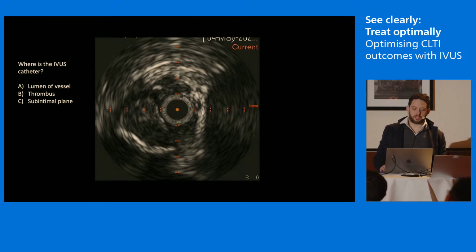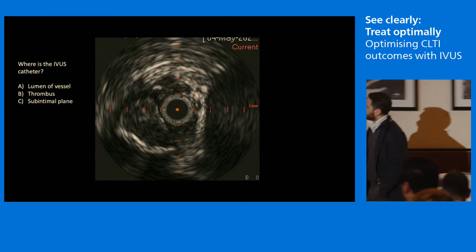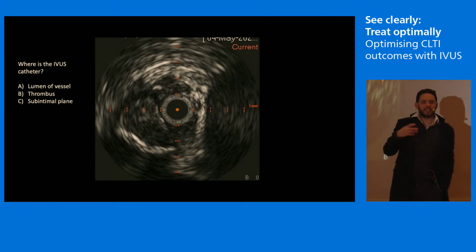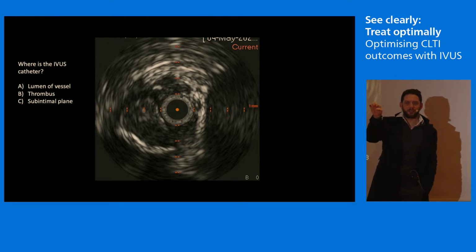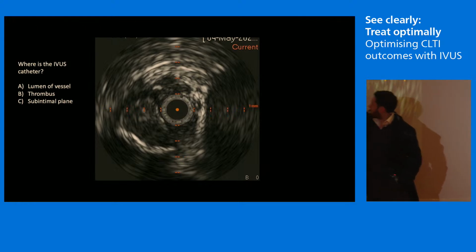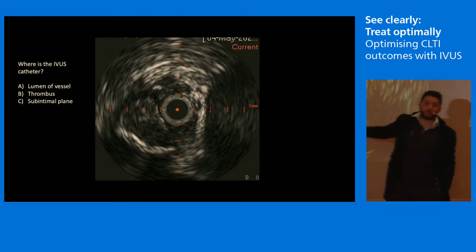Where is the IVUS catheter in this example? Hands up for luminal. Hands up for subintimal. Hands up for in-thrombus. Yeah, also subintimal. This one's a bit more convincing. You can see maybe this is the head of the snowman. And this is the problem like in the SFA or in the iliacs. The catheter is smaller compared to the lumen of the vessel. But when you're in the popliteal and below, the head of the catheter is so big that you can get a little bit blinded. So here is the intima coming around here, and here is the compressed lumen, which is full of plaque or thrombus.